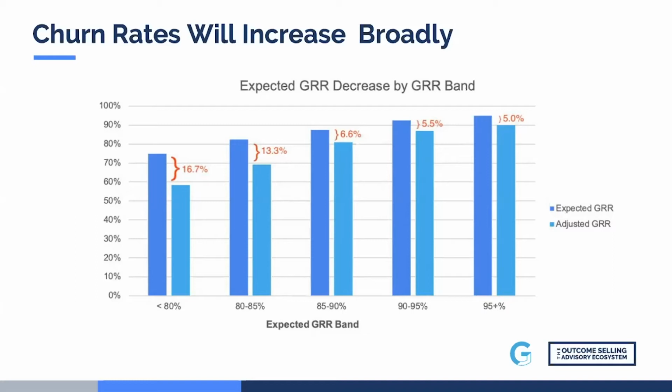Basically, if you were already a sticky business, meaning your retention rates were in the 95% plus, you were either mission critical or you were so widely spread across the organization that it was very difficult to rip and replace, you were still expecting a 5-point decline compared to what you were pre-COVID. Typically attributable to concessions, changes in payment terms, et cetera. You won't lose the logo in those mission critical applications, but you're still seeing contraction of revenue.